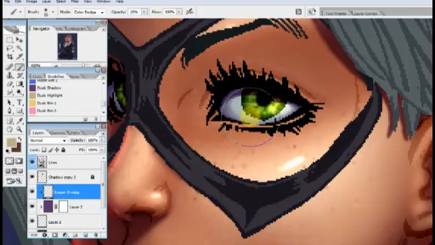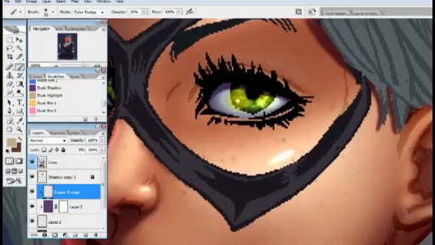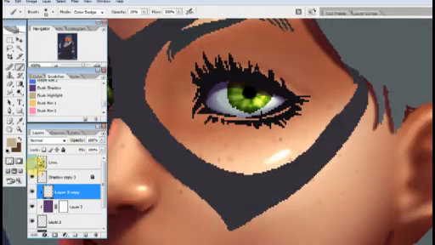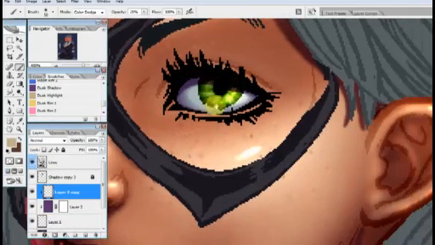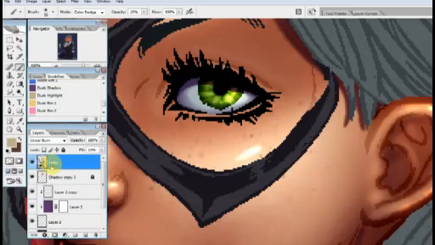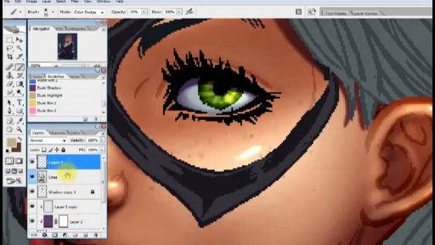And then the last thing that we're going to do is we're going to put a glare. Now, we've got a lot of lines on top of this eye already. And what we want is a glare that appears above it. So we're going to have to create a whole new layer above the lines layer. So create a new layer. We're going to name it Glare.